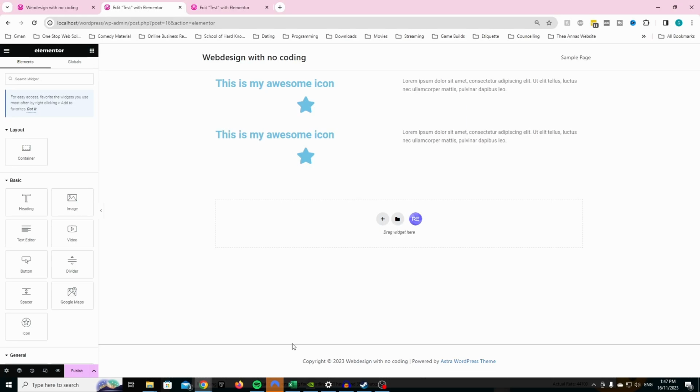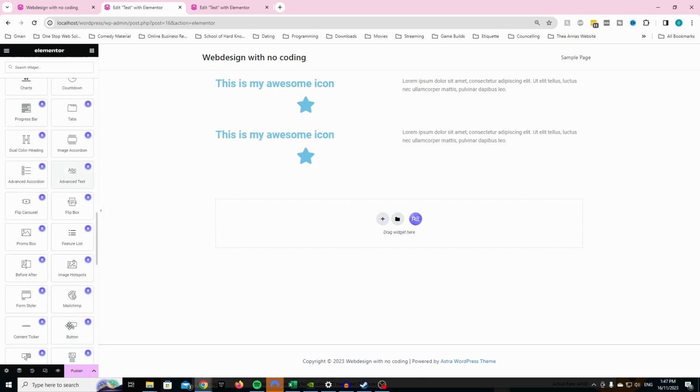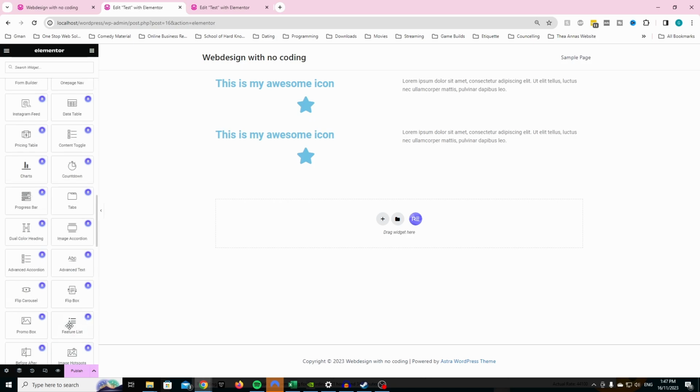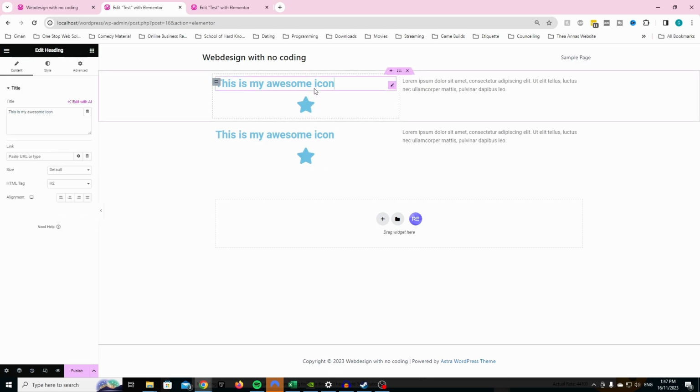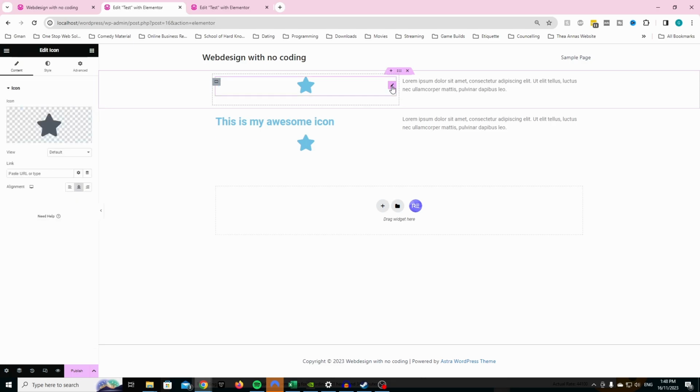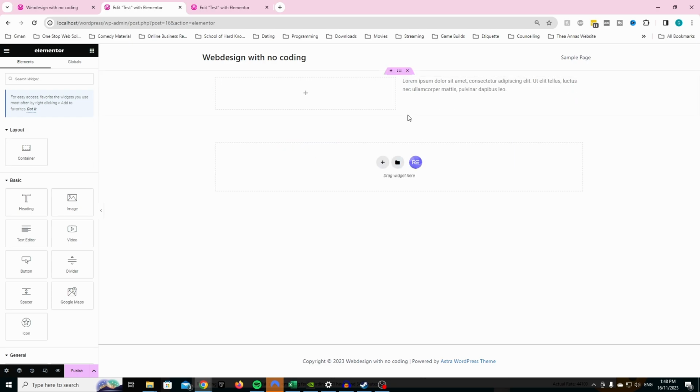All right, welcome to part 3 of section 5, which is where we're going to discuss the use of widgets. Now, I'm not going to go through every single widget because there's a lot of them, but I'm just going to go through the main ones that you would be using. To give you an example of how you would use this, let's create something. We're going to delete this particular widget by clicking on the little edit icon and clicking delete. We'll keep this text here and we'll get rid of this section.